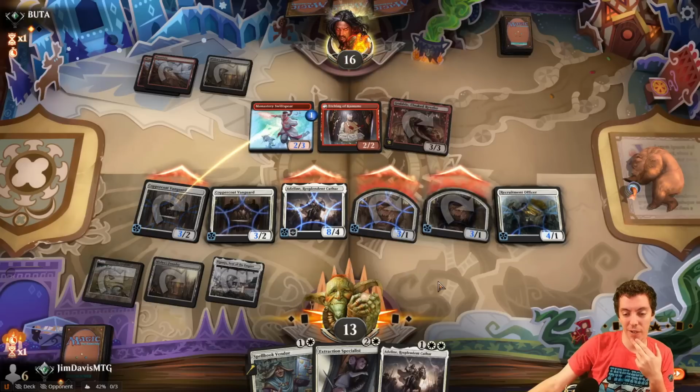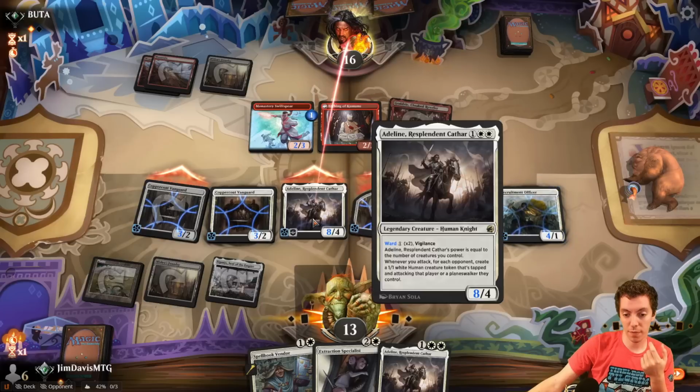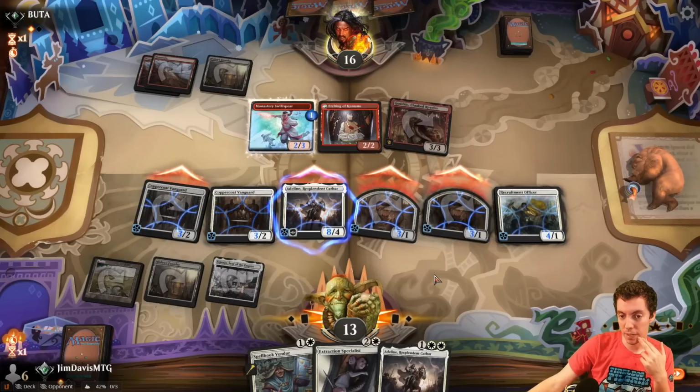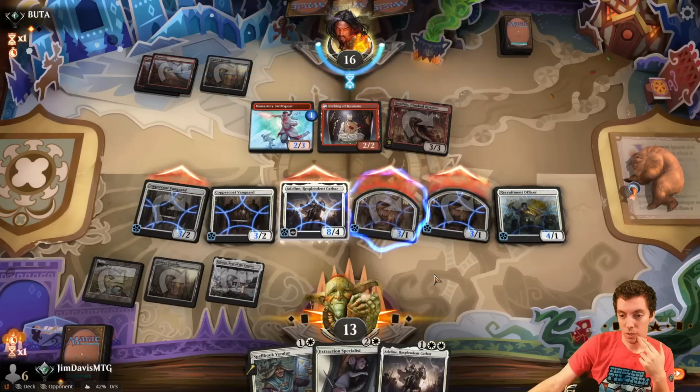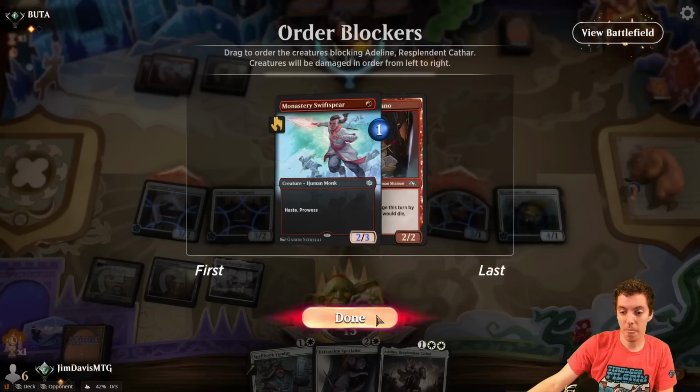Taking 8's pretty tough here, honestly. And now also everything is double ward. So these have single ward, these have double ward. Probably have to double block the Adeline. I just don't really see how you can do anything else. Alright, so they agree. They're going to take 12 damage.